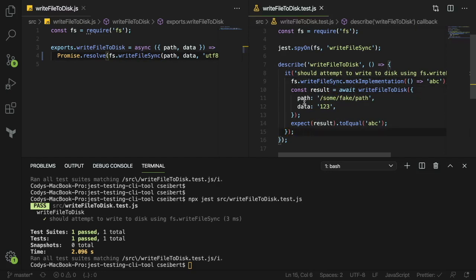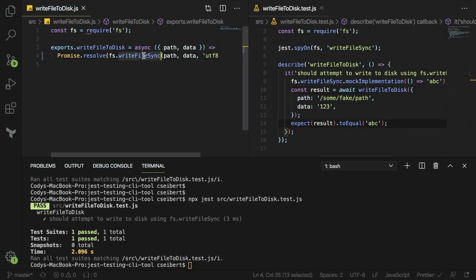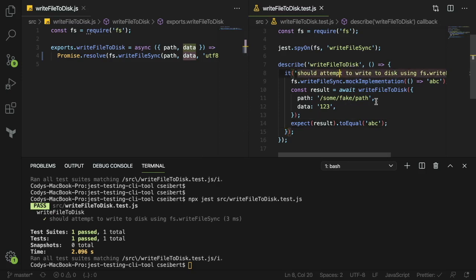Another thing that you can do in Jest, in mocks in general, is you can expect that certain things are passed in. So let's say we wanted to take this unit test further and expect that this function was called with a particular parameter or argument, in this case path and data. What we can do down here is expect that mock, so writeFileSync.mock.calls, get the first call and get the first argument. So this would be path. Argument 1 would be data, and argument 2 would be UTF-8.